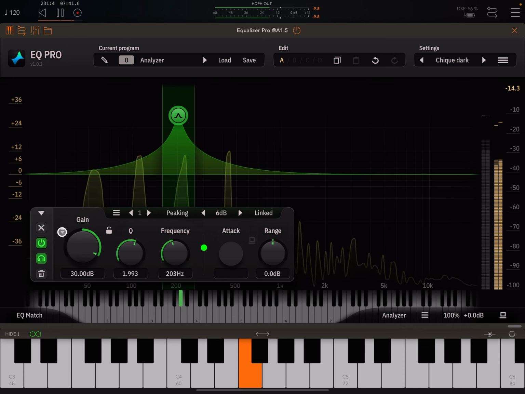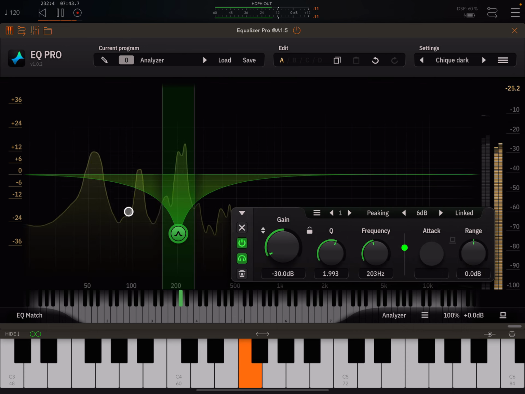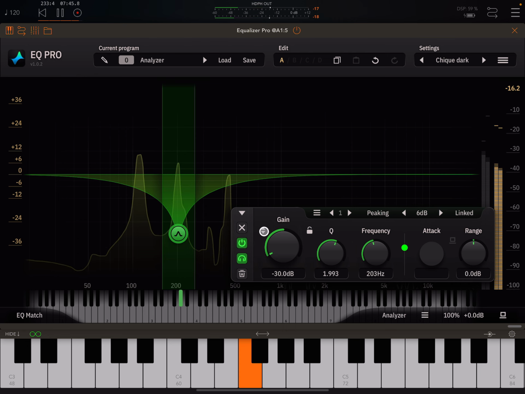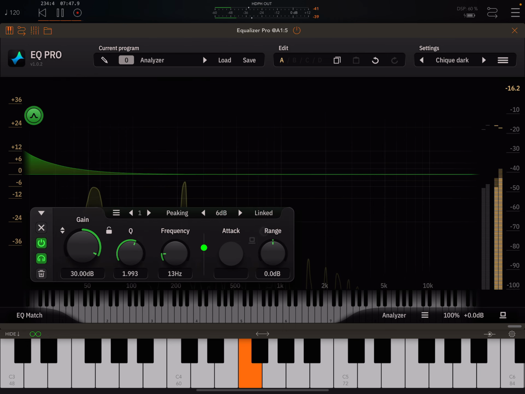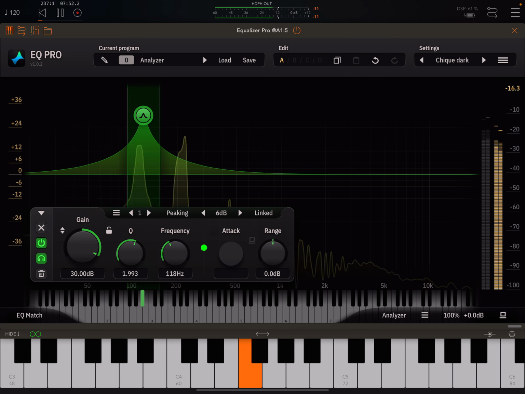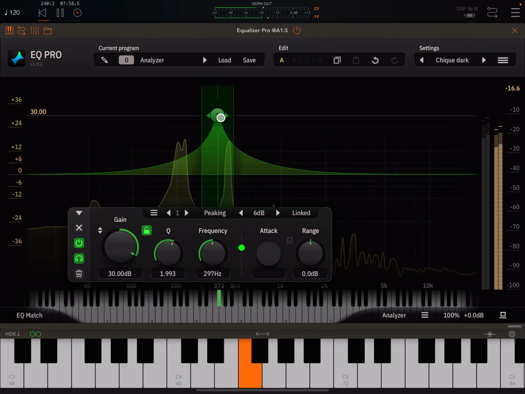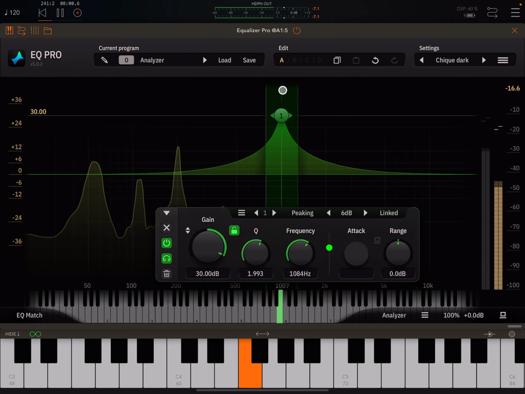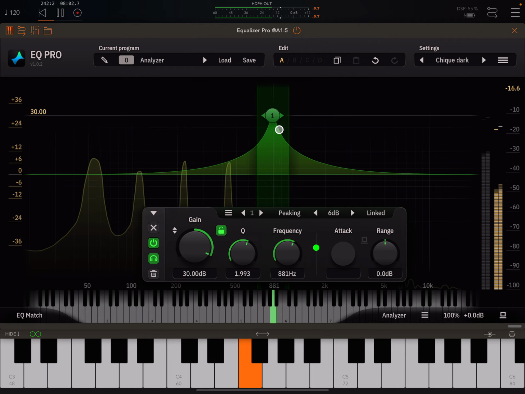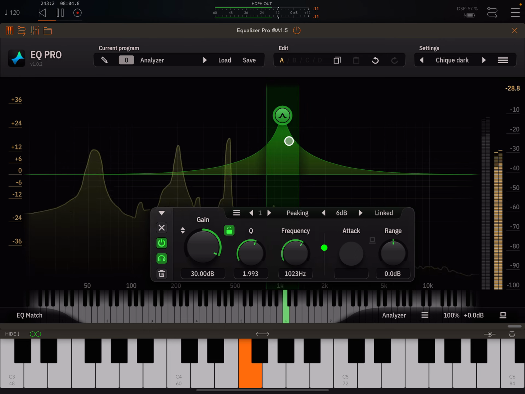I can use this to flip it so that that becomes a negative value. I can use lock to lock the gain level so that now when I move it around, we're only going to affect the frequency. I can't accidentally increase or decrease the gain.